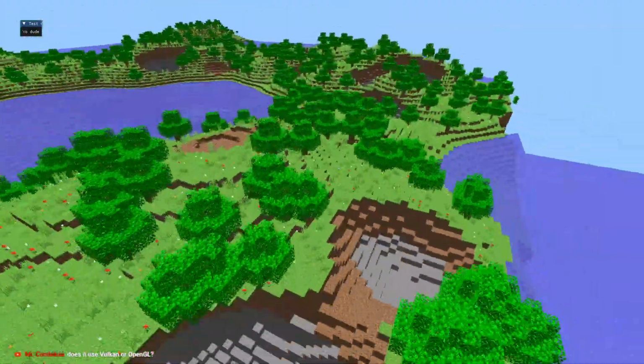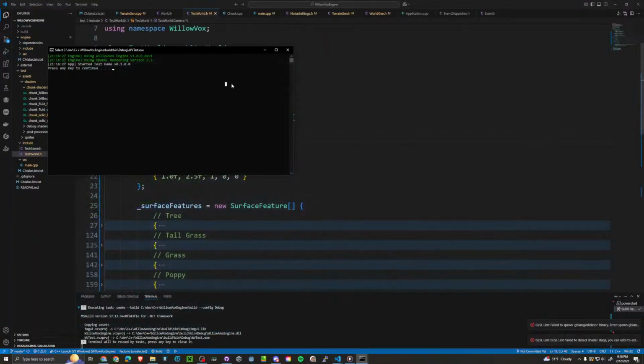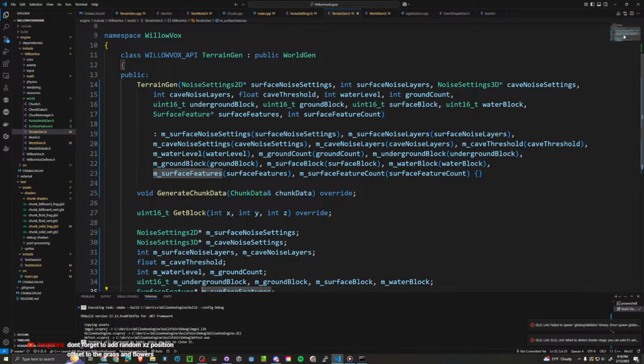So I need to improve the world feature system. But I think this is good for now. There's a whole bunch of things I need to add. But it's okay. We'll figure it out. Yeah, I need to add random position offsets to the grass and flowers. That's definitely something I need to do.